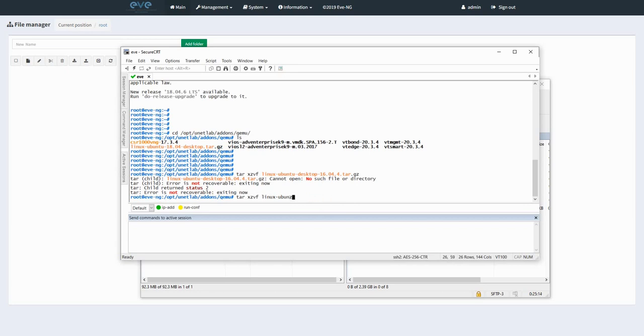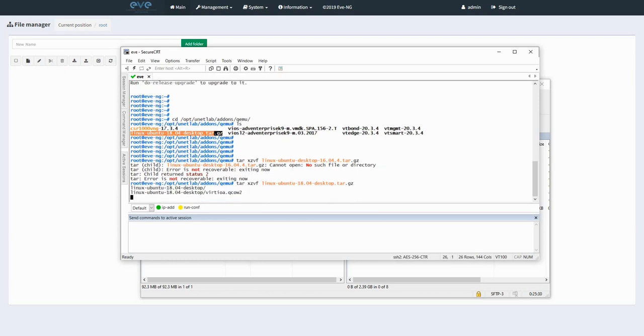This is good because I was simply copying and pasting from the EVNG documentation. So you need to copy the name you have and paste it right here as the file name, and now it should work, and it is working. This is great. It is creating this file for me, which is really important to run this Linux machine.